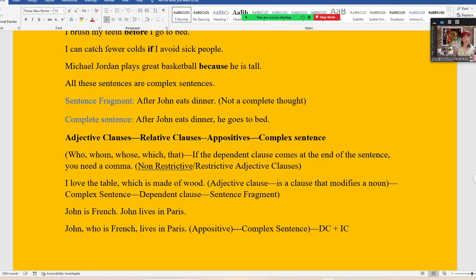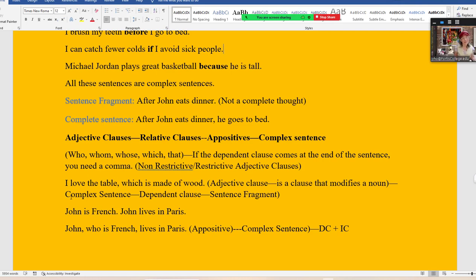And so here it's a complex sentence, okay? Get this, all of these are complex sentences because you have a dependent clause, which is made of wood, and then you have your independent clause, I love the table. So it's still a complex sentence, which is why I'm teaching you this within the context of complex sentences. For there are 4 kinds of sentences. Yes. So if you were to ask a question on this, is it a complex sentence or a dependent clause? I would pick complex sentence.